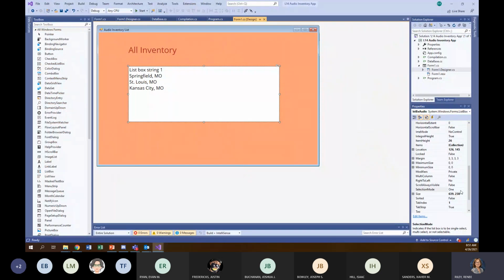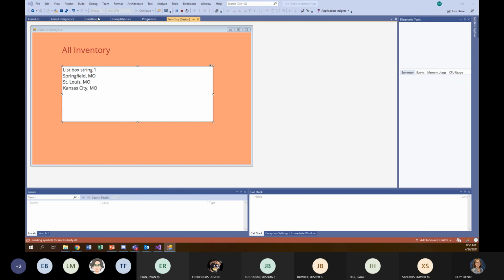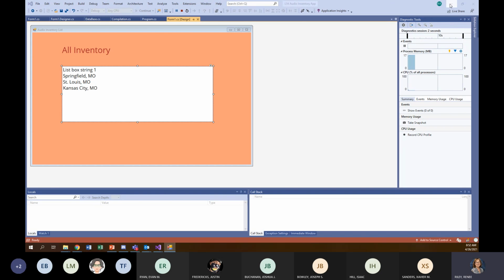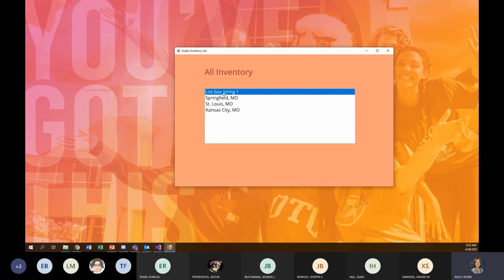Now I'm going to change my selection mode to, let's do MultiExtended. MultiSimple is kind of a weird one. It's not very standard. So I'll do MultiExtended instead. Now this is the kind of list that we're used to, where we can select multiple things.